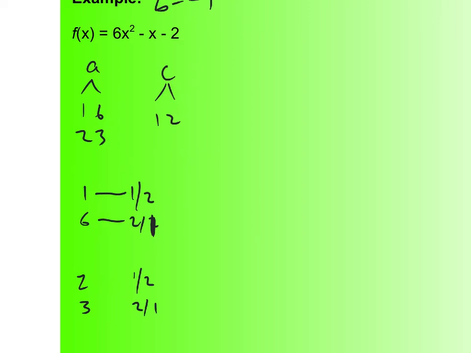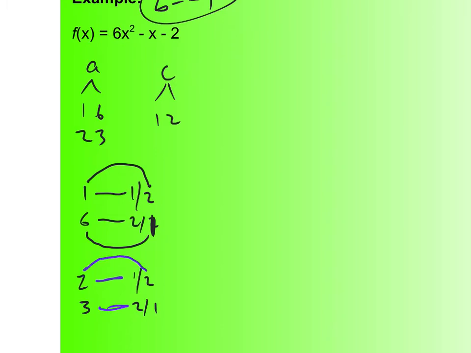That's going to be tough to get to be a negative 1, even if we make one of them negative. 1 times 2 is 2. 6 times 1 is 6. 2 and 6 are, even if we make one of them negative, the difference would be 4 there, so it would be a negative 4. So that's not going to work. Going down here, 2 times 1 is 2. 3 times 2 is 6. So 2 and 6, again, have a difference of 4, so that's not going to work.